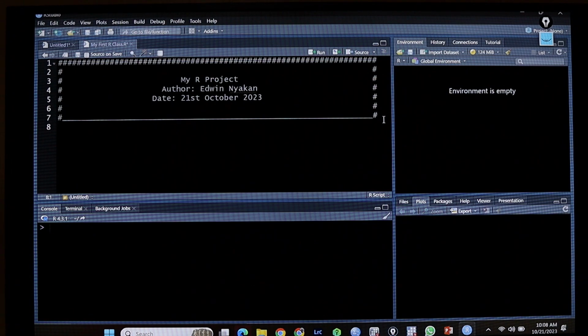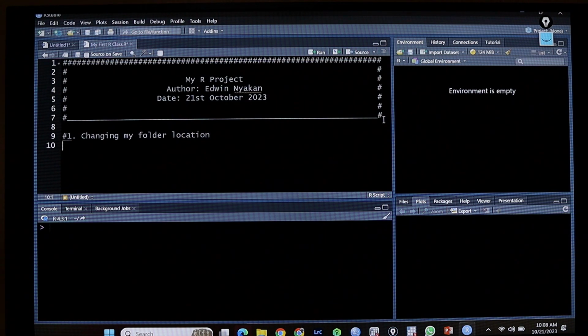So if you want to change the location of your folder, you use the command set working directory. So that is our task one, changing my folder location.